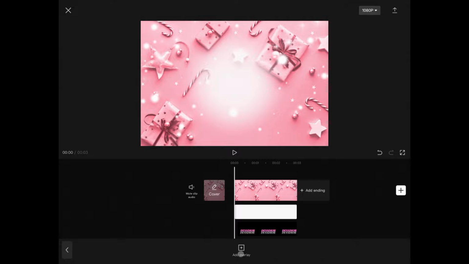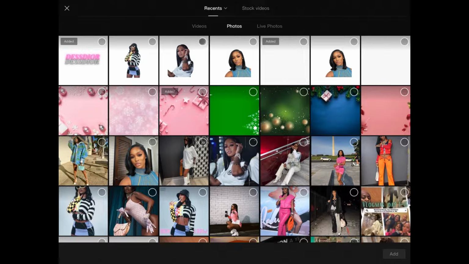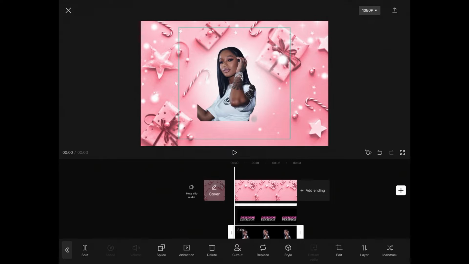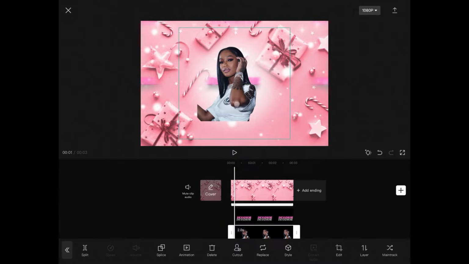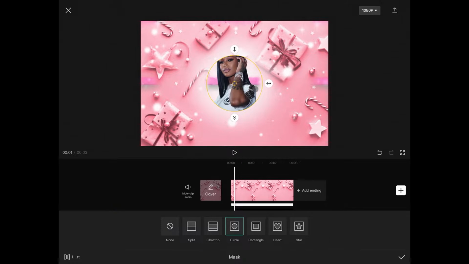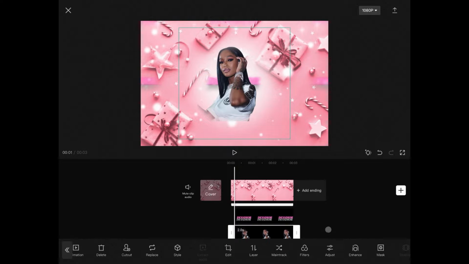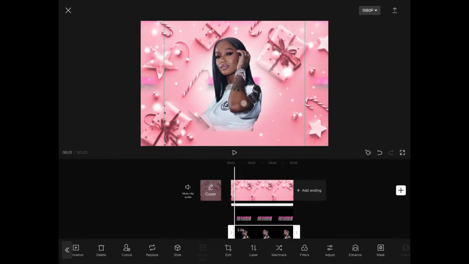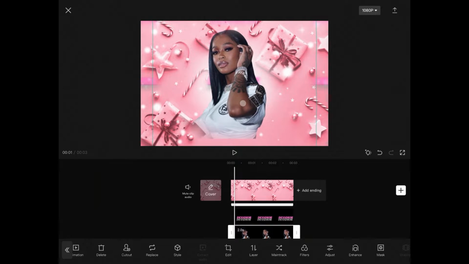So now we are going to click overlay. We're going to click on the picture that we removed the background on, and we're going to adjust it because I don't want everything to start at the same time. I'm going to center this. I want to make this bigger, but I also want to use mask as well. I'm going to make the mask bigger and just blur out around her a little bit to match the white circle in the back. And then bring that so that it blows up the whole screen.